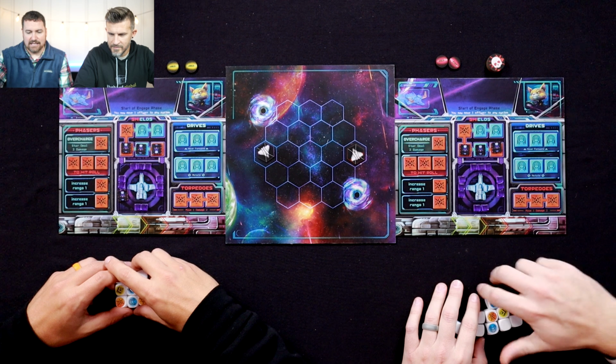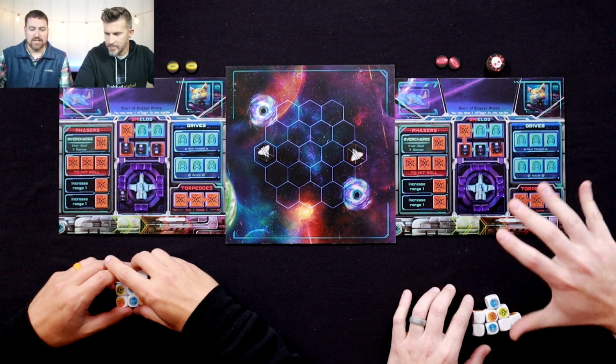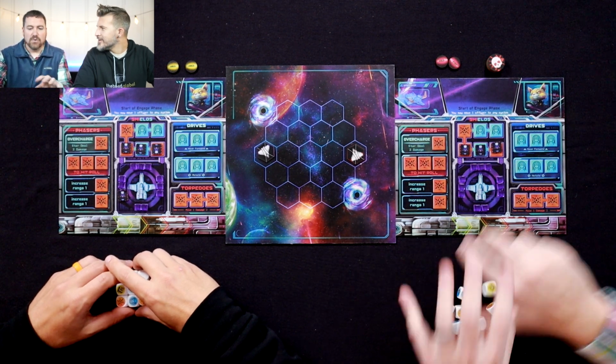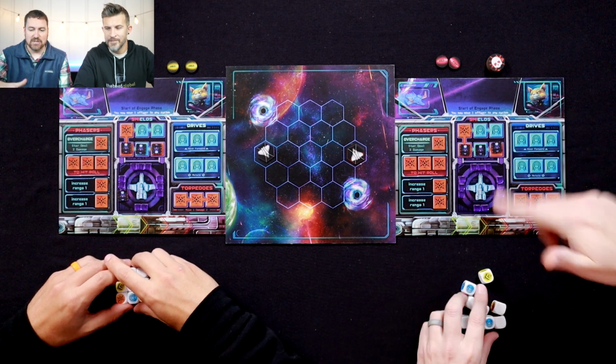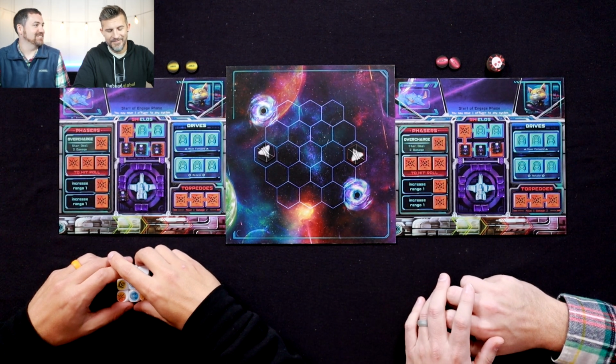This is the cockpit view of your ship, and there's a lot going on here, but this is a real-time game. We're going to be rolling dice. It's not that much going on. Just looking at the board, it's not a difficult game at all, but when you look at the board, you're like, whoa, lots of squares and words.